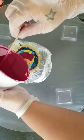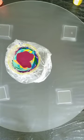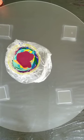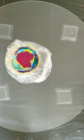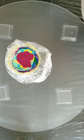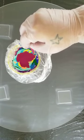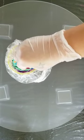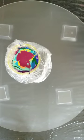And with the maroon. Okay. Let's see how it pours. I am going to do just a single, like, one to X pattern in there. Okay, now let's make our puddle.